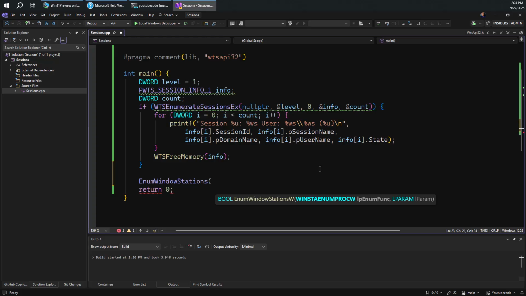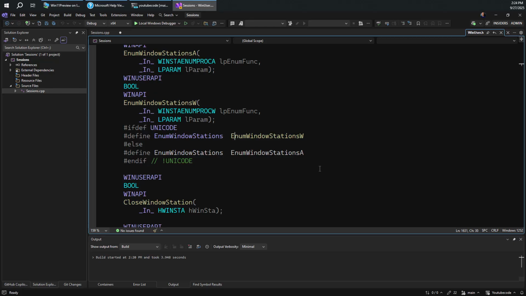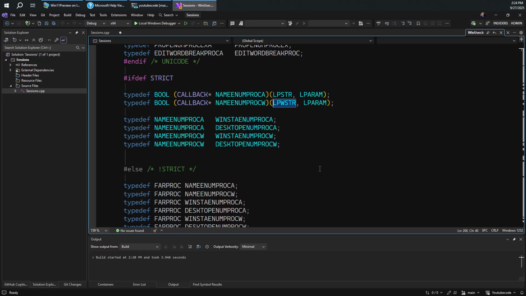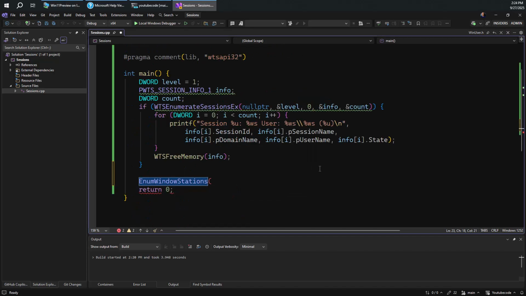But let's start by just using this function. What the function requires is a callback, and this callback is based on some type. We can look for all these typedefs, and eventually we'll see it's something like this. With the callback, we get a pointer to a name for the Windows station, and whatever parameter we passed in as a second parameter to the API. And we return a boolean to say whether we'd like to continue enumerating or not. As long as we return true, we'll get another callback and another one, as many Windows stations as exist in the session. And so we need to pass some function here, and I'm going to just use a lambda function here for convenience.